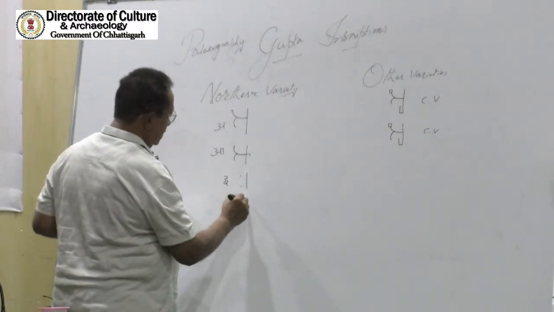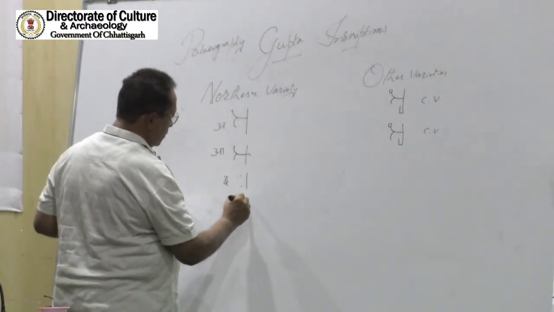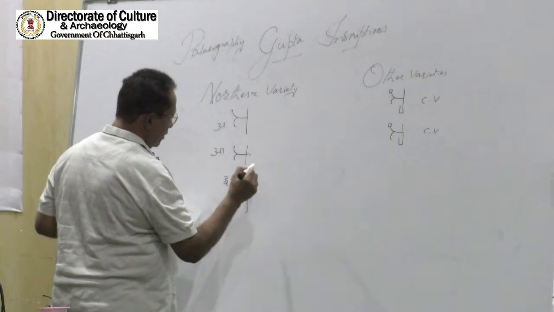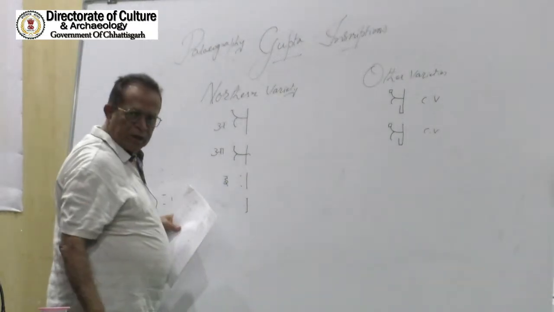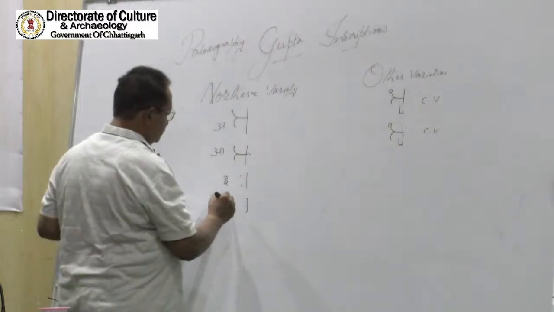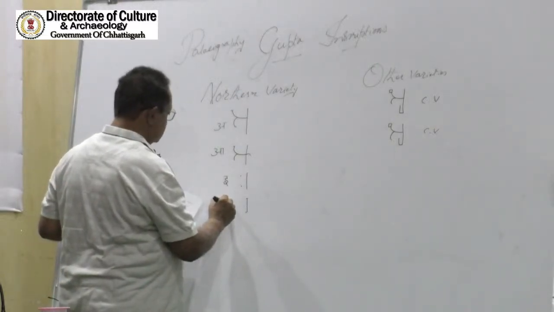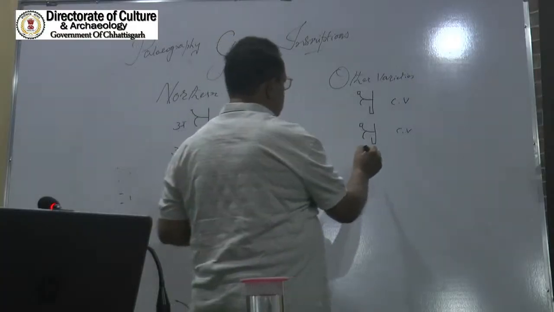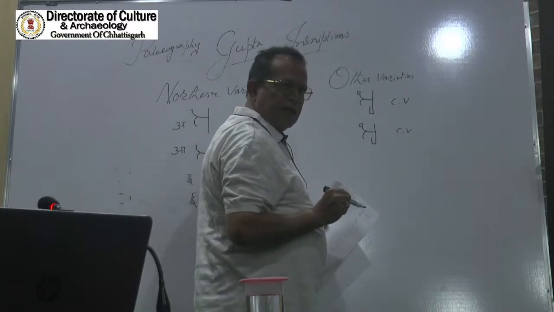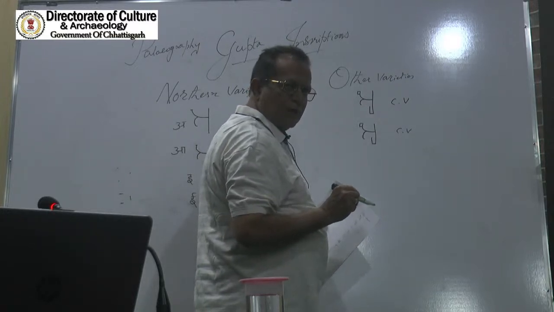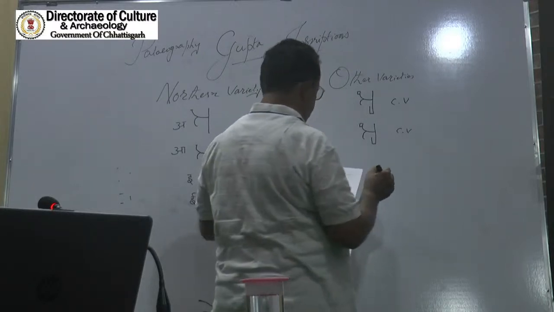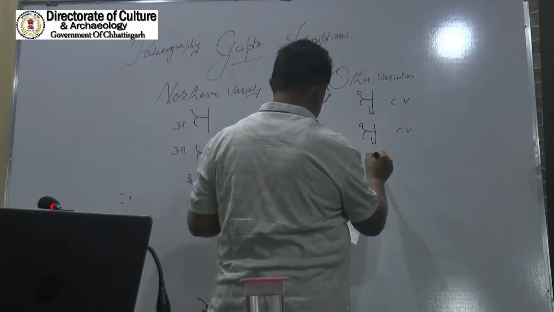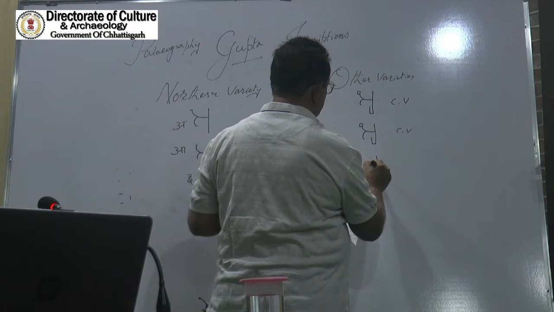As far as E length is concerned, there is one small head mark above, and remember they didn't elongate the vertical too long. Both these forms of vowel E don't have any head mark. Don't forgetfully add anything; it's not a feature. In the Central Indian varieties also, they retain the same without any head mark.